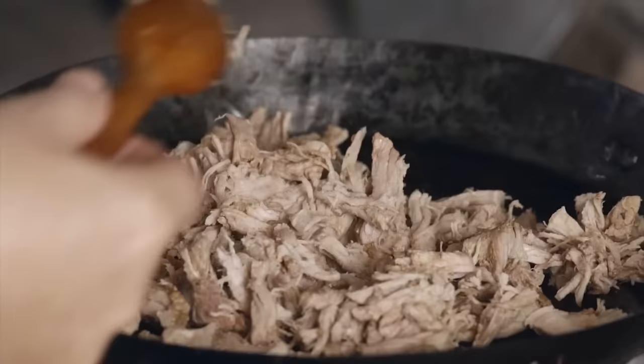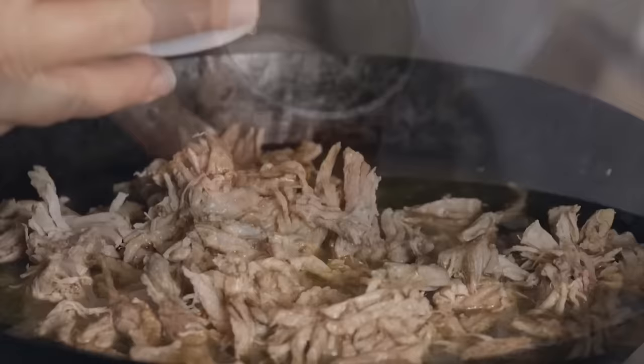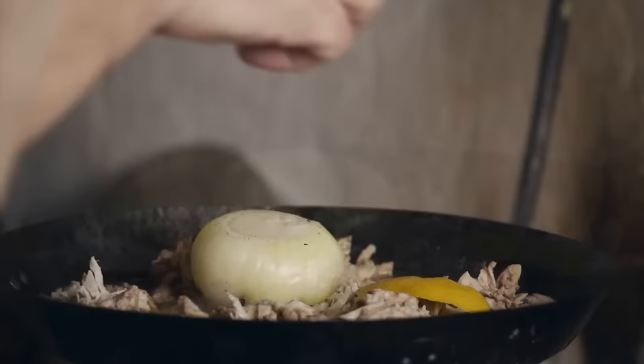So once we've got the meat in here, what comes next? We're going to add some chicken broth. It just says a strong broth. We're going to put some white wine in and a little vinegar, just a little vinegar. We're going to add an onion that I've stuck a bunch of cloves in, and now just a little bit of lemon peel. We're going to add some salt and a little mace, and we're just going to let that simmer for a little bit. So maybe 10 minutes? I would say 10 to 20.